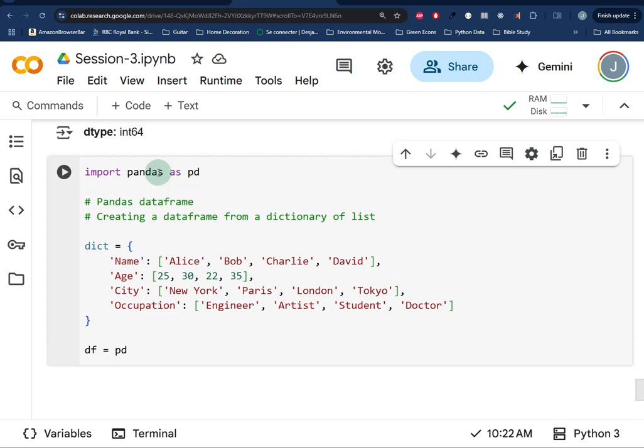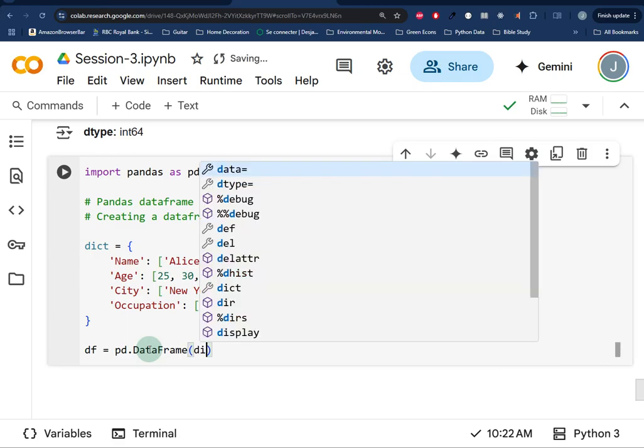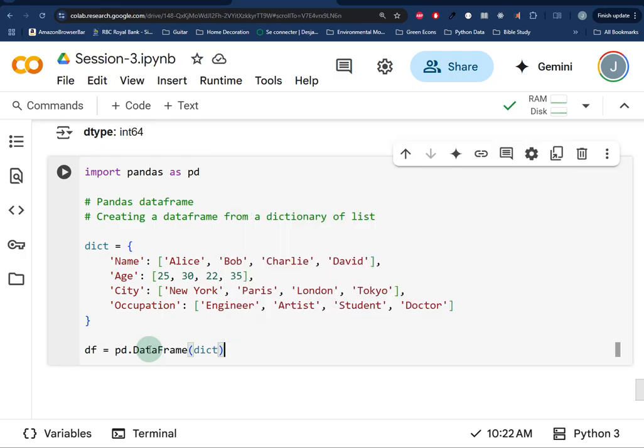It's true we already imported it, but I'm not sure it's still active, so I'll import it once again to avoid errors. DataFrame, the F is again capital, so D capital and F capital. Now I'll put dict, and that will give us a DataFrame.